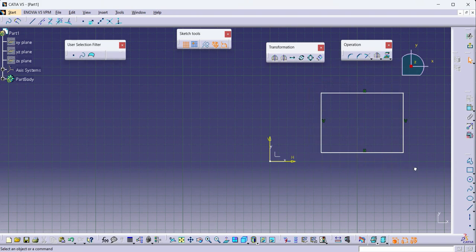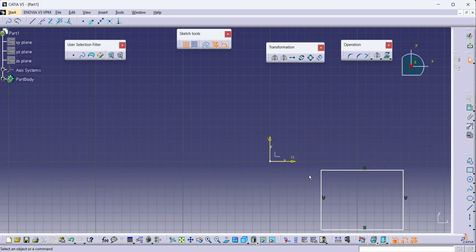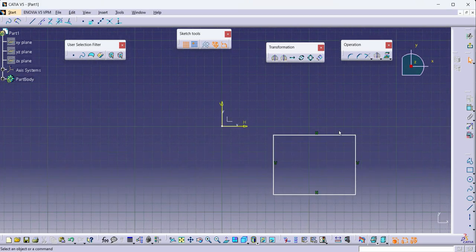I will select this profile, click on the symmetry command, and click on the x axis, because I want symmetry with respect to the x axis. It gives me the symmetrical result, but our first profile is deleted.